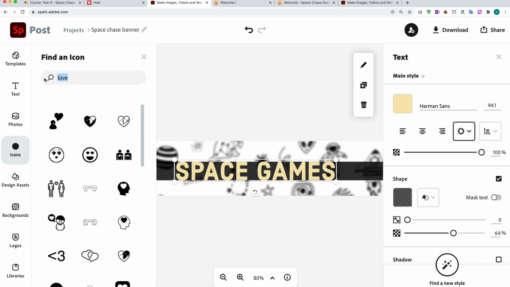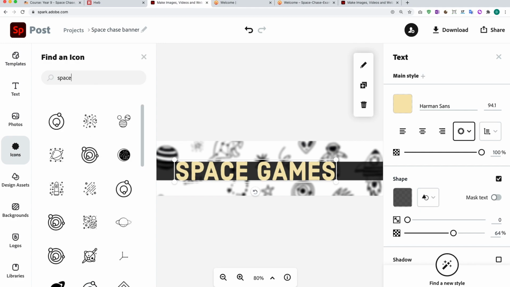So let's say, for example, I wanted to change this. All I do is I click on it and then let's search for something else. So I'm going to look for space. And as you can see, it's come up with a number of different ideas. Now, before we add anything in, I'm going to show you the difference between that and the digital assets, so you can get a rough idea of what the difference is. So you can see these icons are mainly black and white, but we can change these colors. It's fine, don't panic with it.